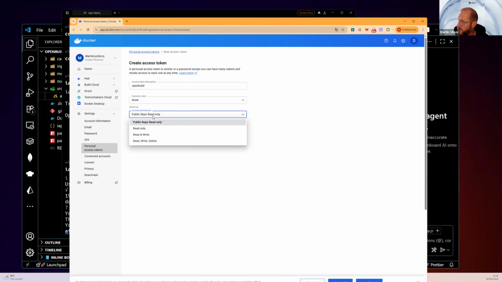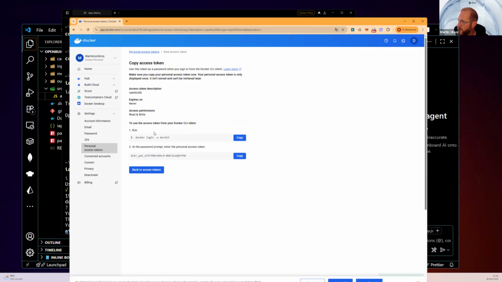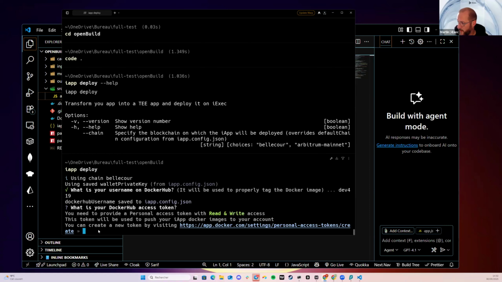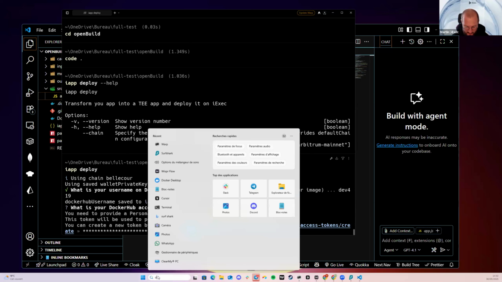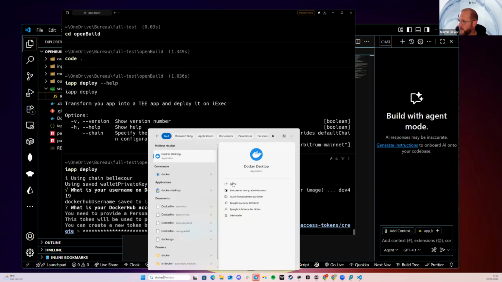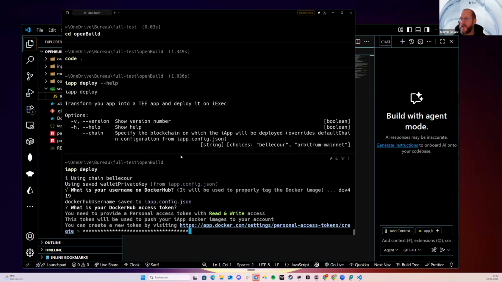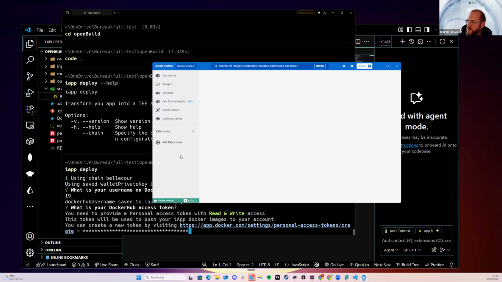So if you've got a Docker Hub account, you can pick your token and then copy paste it. And don't forget to run your Docker daemon on your computer, because you need Docker, and you will understand why you need Docker.